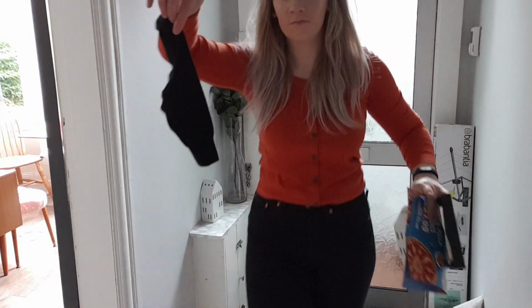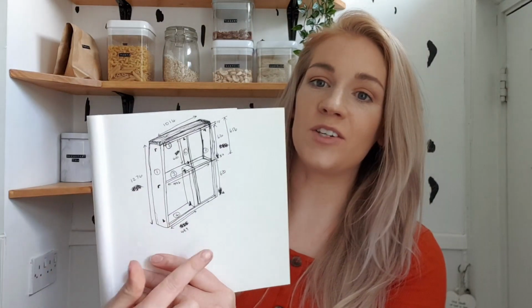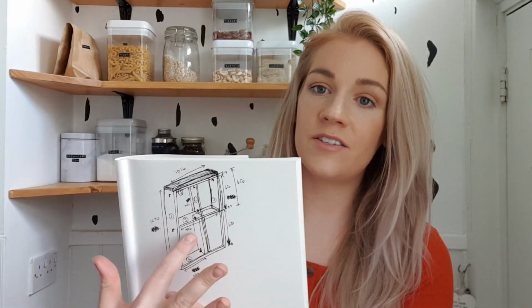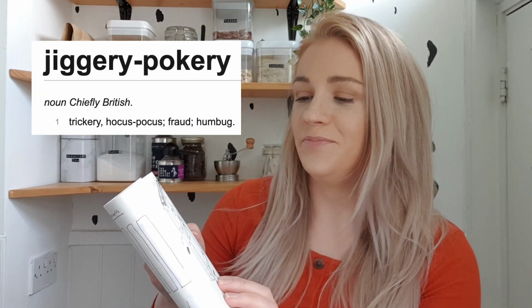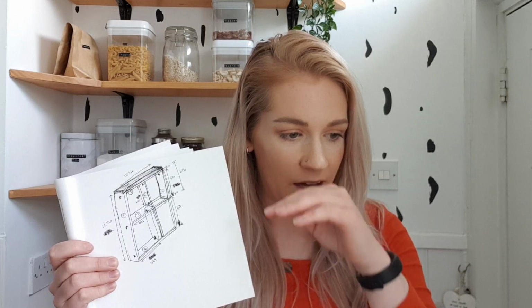I need to sit down and do a sketch of what I'm gonna build, get some measurements. So the idea is that it's gonna be like a carcass for the unit. It's taken a bit of jiggery pokery, but I think we'll be able to do it. I'm gonna drag the wood out of the shed and start cutting.